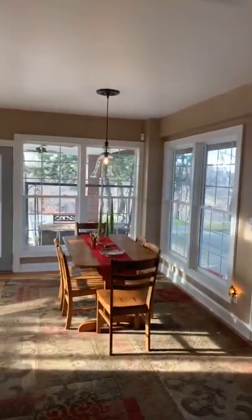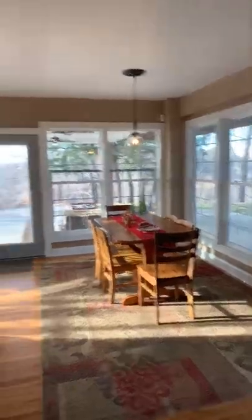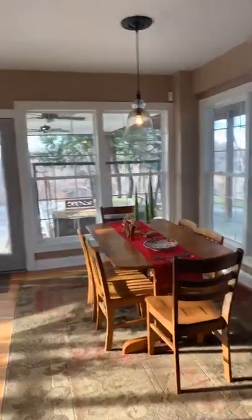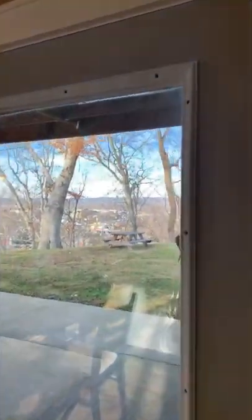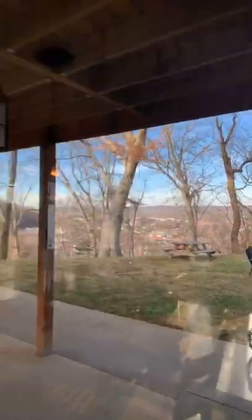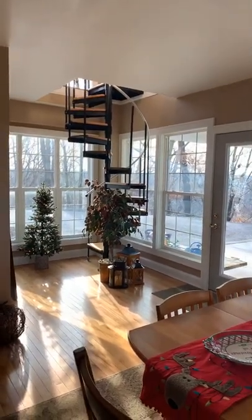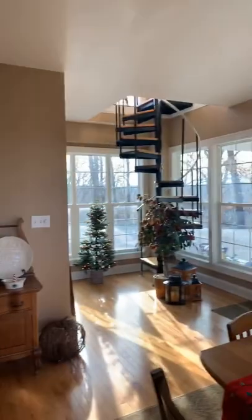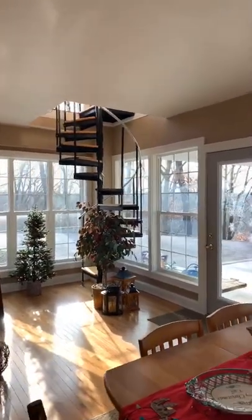Back into the entry foyer and coming through, there's this one central area — you could make it an office, you could make it anything. It's probably an 8-by-9 room area, just another foyer-type space. Off of that area, which is directly off the kitchen, you also have what they're using as kind of an informal dining space. I personally think this would make a fantastic family room — you could have the beautiful view looking out over the city. They've put in a big spiral staircase up to that addition, but you can also get up there through the main staircase. Really neat staircase.